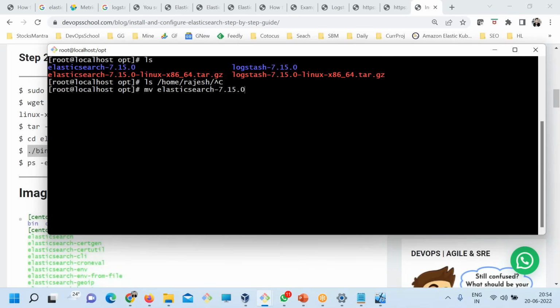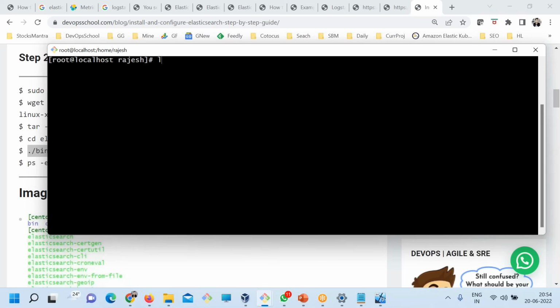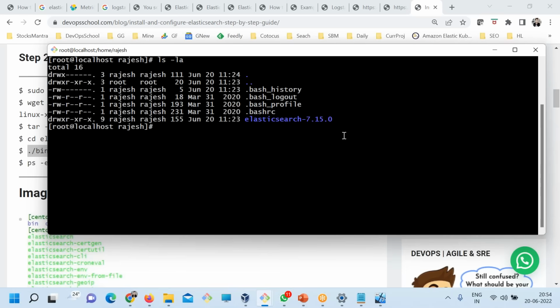I'll move this Elasticsearch directory to /home/Rajesh, and after that chown -R Rajesh:Rajesh. Now I'll check whether the permissions are there or not. Yes, good.